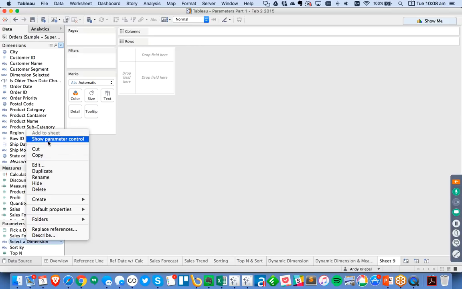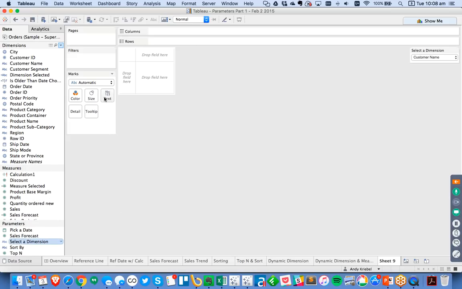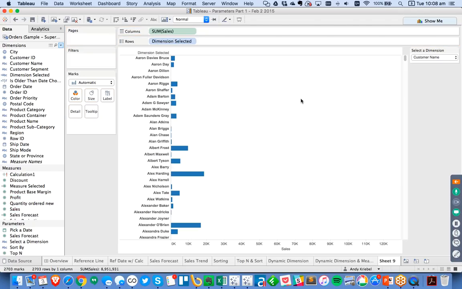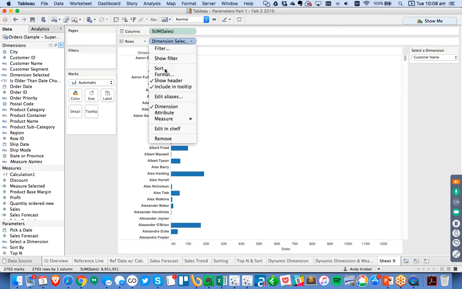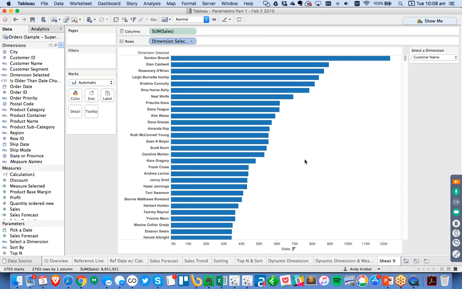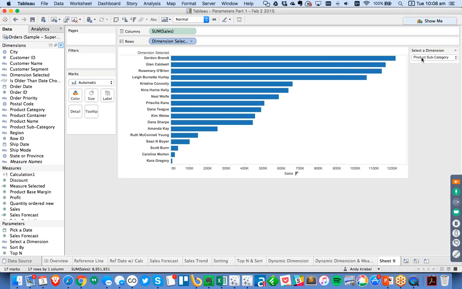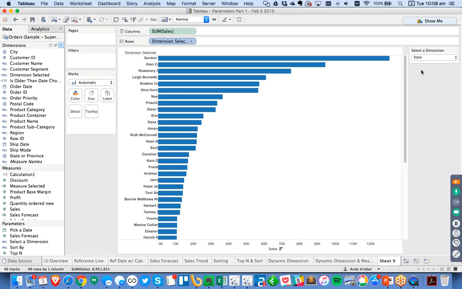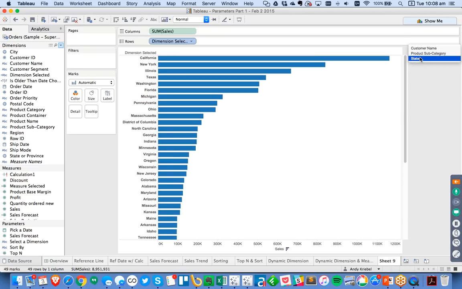Let's show our selected dimension parameter, and put our dimension selected in the rows. Let's do sales just to make it a simple example, and always sort our dimension selected in descending order by sales. Now you can see if they pick product or customer name, I want to show a bar chart. But if they choose state, I'd like this to flip to a map.